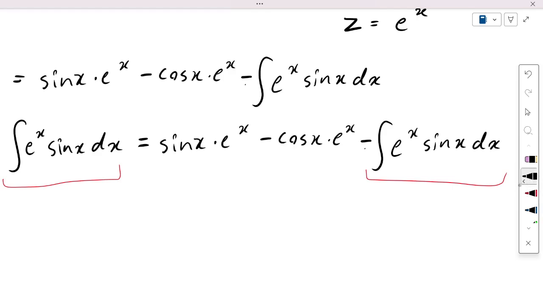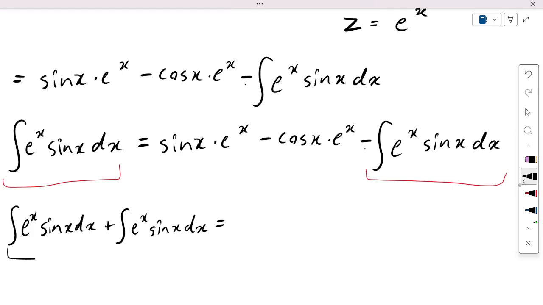And I'm going to write it a little bit smaller. We're going to have the integral of e to the power of x multiplied by sine of x with respect to dx, plus the integral of e to the power of x multiplied by sine x with respect to x, which is equal to, and note how these can actually add to each other, and it will give you 2 integral of that, basically, because the constants are 1. But we'll get into that now. Okay. Which is equal to sine of x. Wait, let me just write the e to the x over here because it looks better. e to the x multiplied by sine of x minus e to the x multiplied by cosine of x.